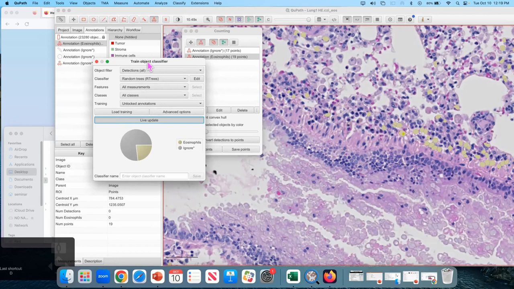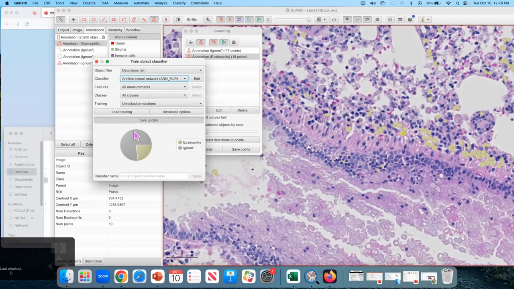Okay, so fun bug report that we just found out. For some of your computers, I don't know what the pattern is, if it's just crashing, you can switch from random trees to artificial neural networks. These are different algorithms for training a classifier. The final result is just a classifier. It just affects how all of the math gets to the end result, and you can see it affects what gets classified. I am not a machine learning expert. I can't tell you in which situations you want one or the other.